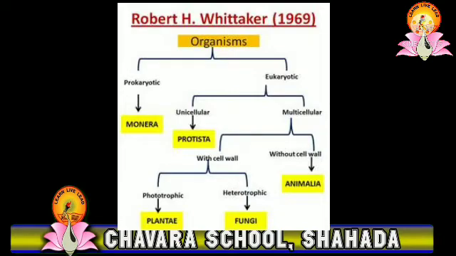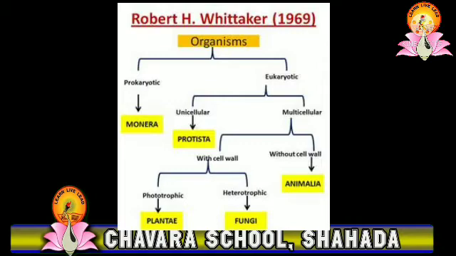Here is the flowchart which gives you some basic idea regarding the contribution of Robert Whittaker in year 1969. As I told you that he proposed the theory of 5-kingdom system. So here is the 5-kingdom system flowchart which gives you the idea about classification of plants and animals. Basically, an organism is classified as prokaryotic and eukaryotic. Prokaryotic consists of kingdom Monera, while eukaryotic is further classified into unicellular and multicellular organisms. Unicellular consists of only one cell, that is, their life starts from single cell. It consists of kingdom Protista.